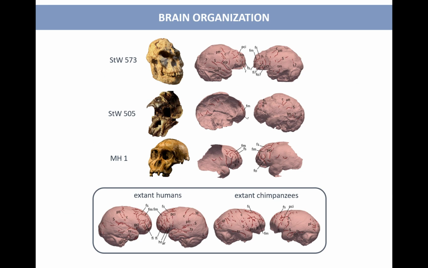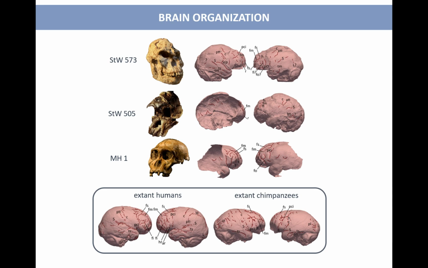I could compare the brain of Littlefoot with other Australopithecus specimens that are a bit younger, geologically speaking. And what I could see is that the brain of Littlefoot was a bit more primitive than in other Australopithecus specimens, and definitely also as compared to our own brain. We can see that if we look at the front and the back of the undercast. On the front, we can see that Broca's area, which is related to language in extant humans, is very primitive in Littlefoot. And this is the same also in other Australopithecus specimens. It's more similar to the extant chimpanzees, which are our closest living relatives, but very different from extant humans.